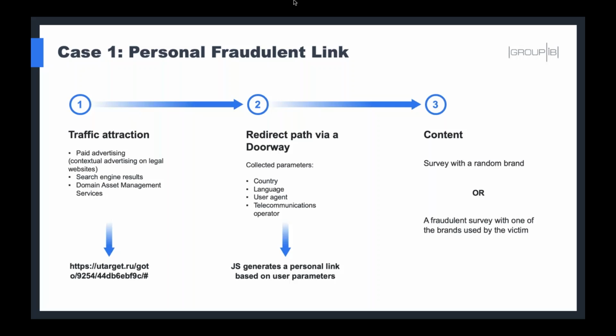And what would happen next? It happens in a few seconds. You can get an availability to detect this scheme. So it happens very fast. And at the very end stage, so at the third step, you will get to the survey, which would mention a brand for which you've been searching a couple of hours before. So it is relevant for you. You were searching for it, and of course, as soon as you get to this survey, you would be interested in it.